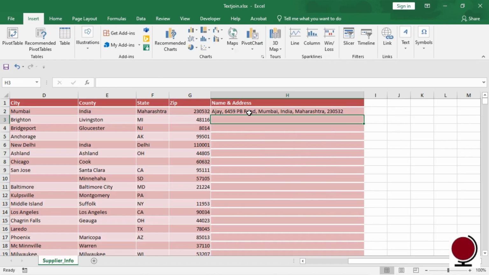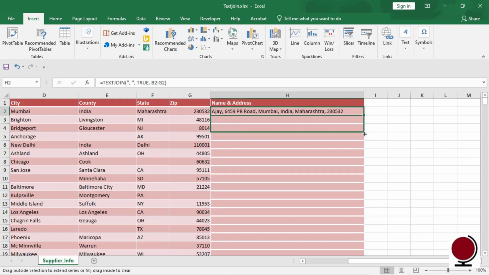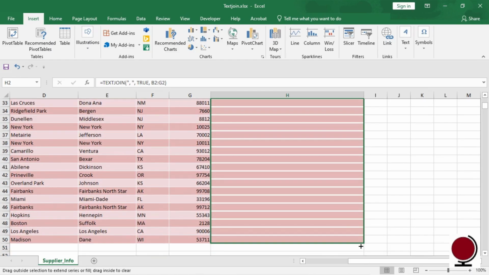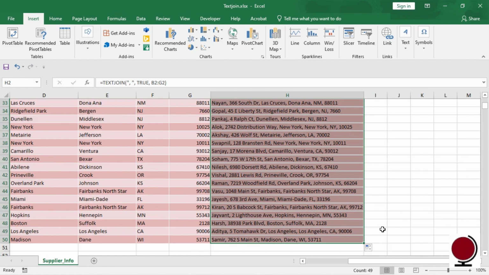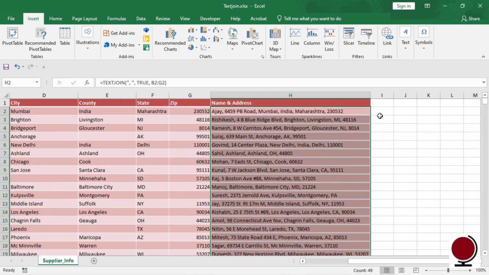Here, the delimiter is specified as a comma followed by a space. This will be inserted between each cell value. The TRUE argument ensures that no blank spaces are left when there is missing data. Copy the formula down the column. You get the name and address data in a single column with a comma separating the fields.